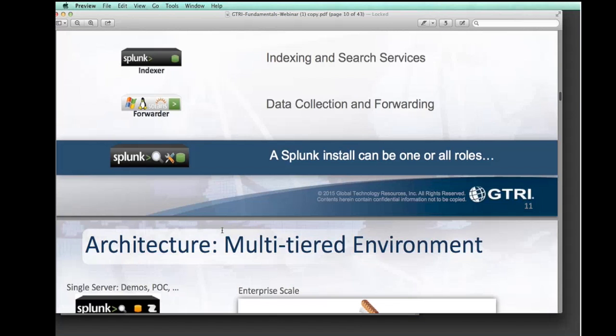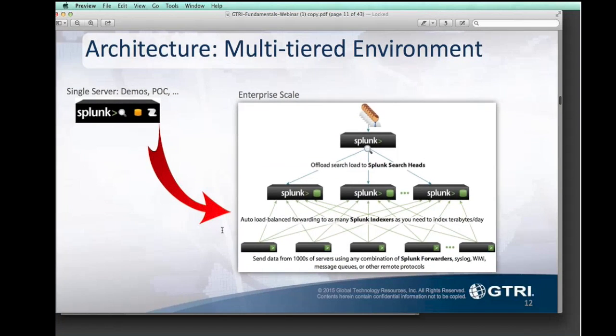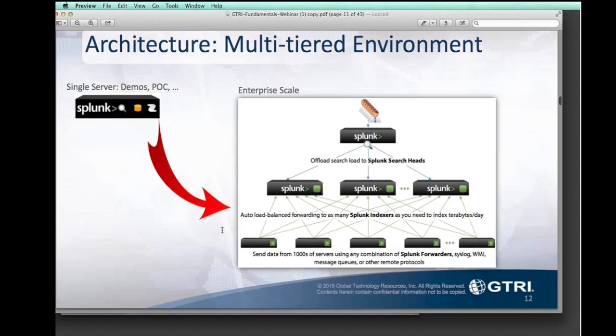And this kind of shows you both of those. This shows a single server example on the left, where a single server can handle all of the functions, or you can scale up to a larger enterprise design where you have multiple search heads, you have indexers, and you have thousands of forwarders sending that information into the Splunk instance.